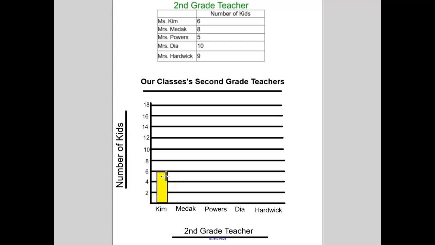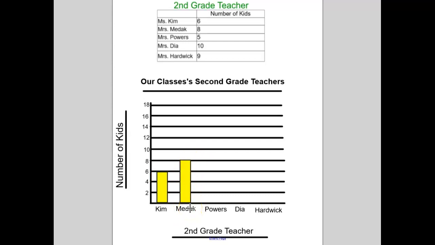Okay, now let's do Mrs. Meddock. How many students from our class were in Mrs. Meddock's class? You're exactly right. There were 8. So 8 is perfectly represented on this horizontal line. So all I have to do is use my bar tool to show that Mrs. Meddock had 8 students. Pause the video and you guys make sure that you're caught up. You draw bars, use rectangles to show that Mrs. Meddock had 8 of our students in her class last year and Miss Kim had 6. Perfect. You can even shade those in using your pencil.